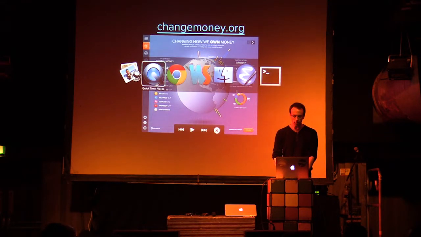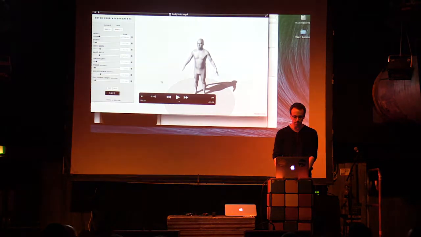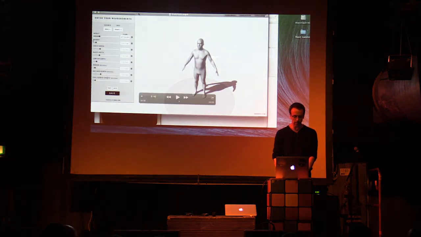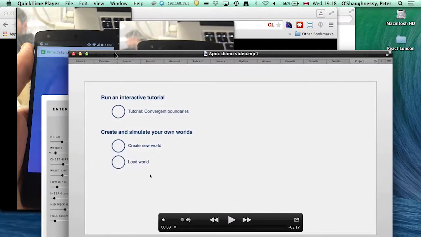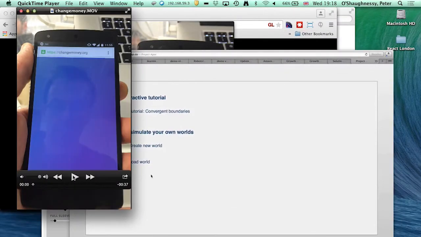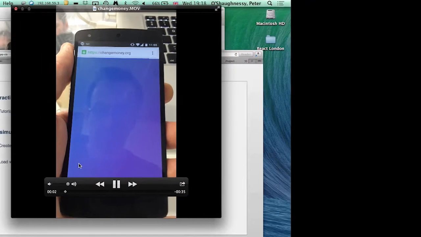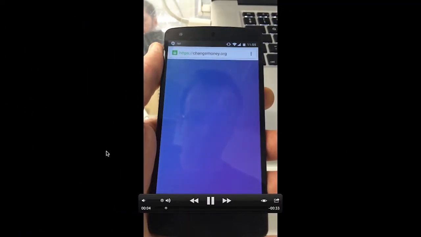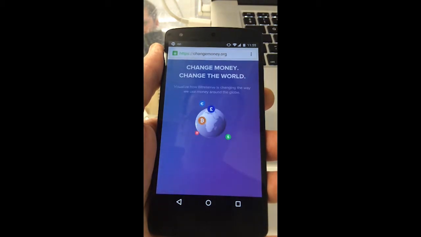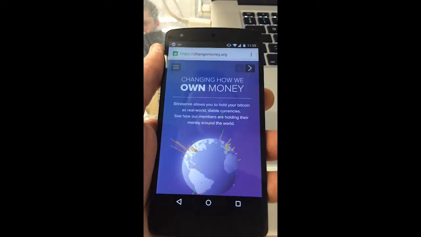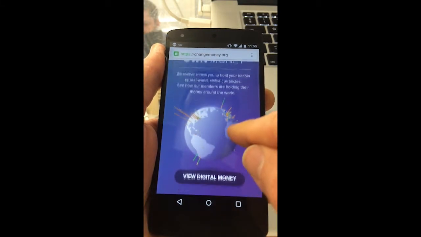I don't have the Wi-Fi, but I've got a video showing this one on mobile. I just will bring that one up. I've got a few videos ready. So here it is on my Android phone. And you can see that there's a nice kind of whizzy loading animation and everything goes nicely spinning around there. You can start the visualization.